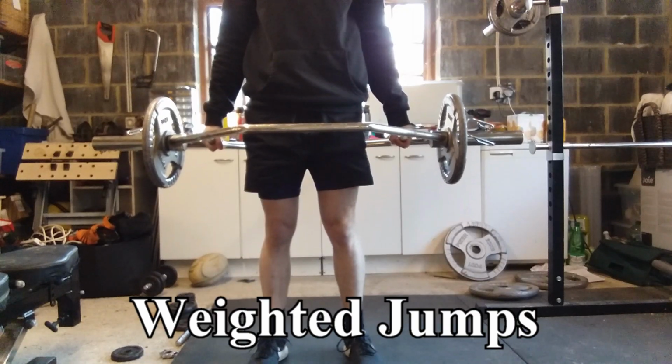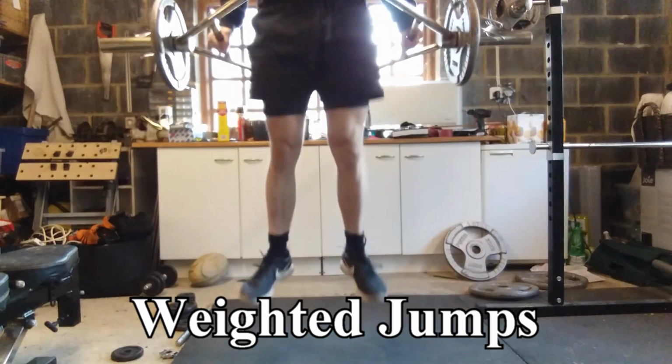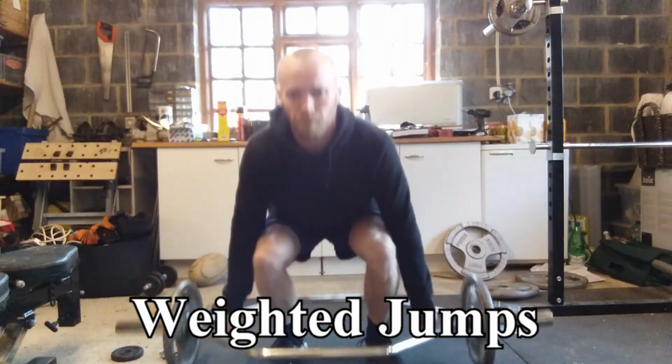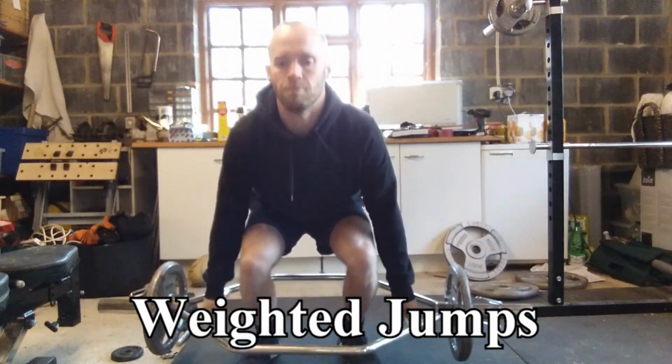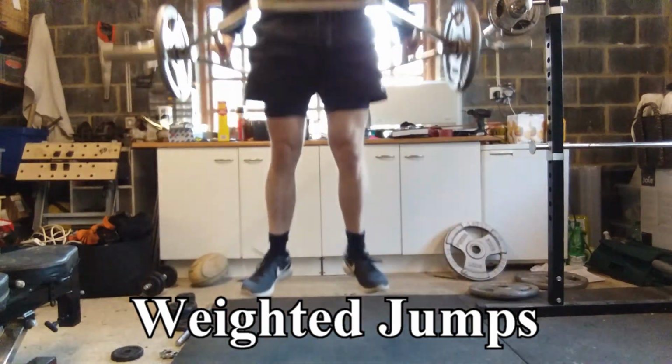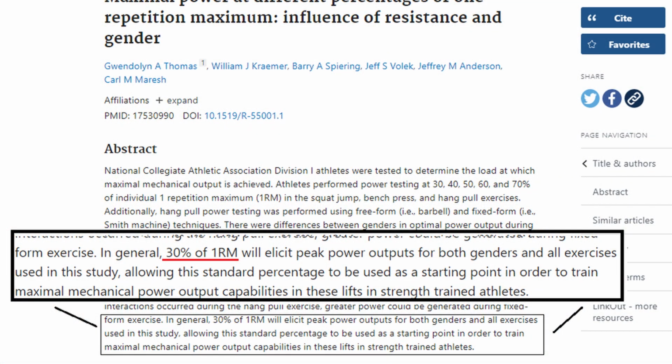On the Friday, I was doing weighted jumps with a hex bar. This is like a power clean for people who can't power clean. If you're not being taught the Olympic lifts, then this is a really good option. I spent 3 weeks using 40 kilos, based on the whole idea that 25 to 30% of your 1 rep max is the best option for developing power.